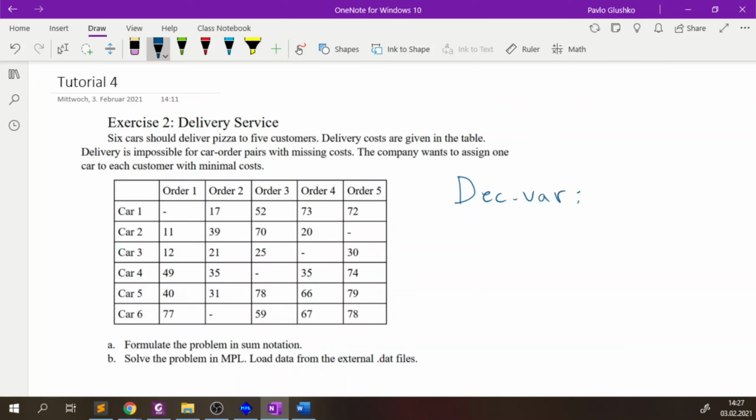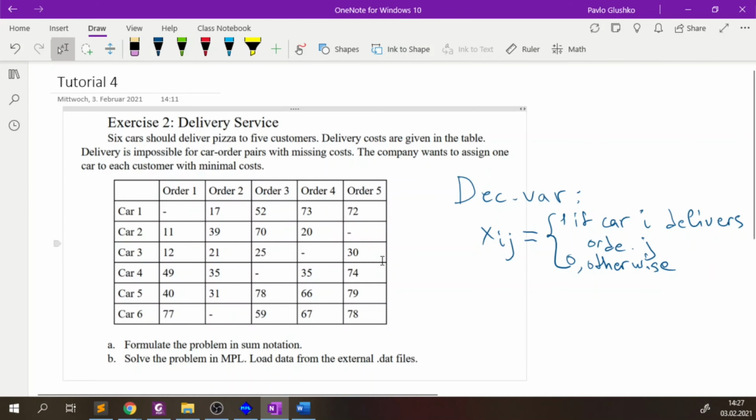I will use the notation x with indices i, j, and the meaning of it is that it will be 1 if car i delivers order j, and it will be 0 otherwise, if it doesn't deliver.